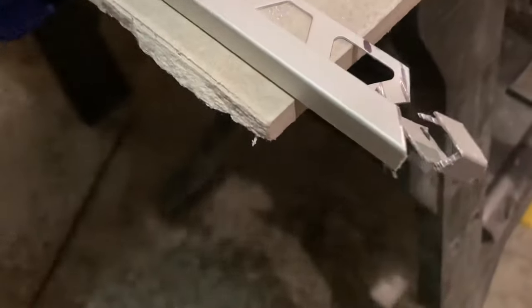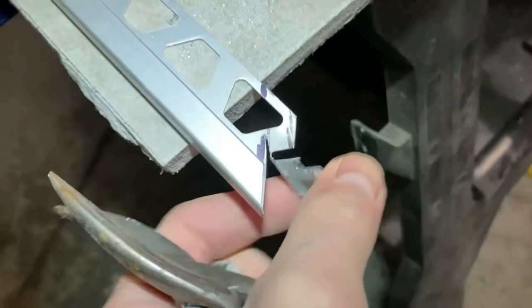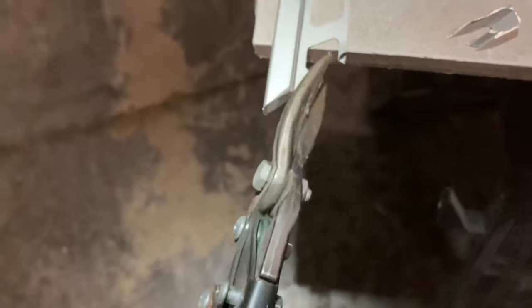It is more manual, so not preferred in that way, but it does give you a lot of control. Once you get past that first cut, you're really going to want to focus on getting that finished edge as blemish-free as possible - you don't want to scratch the coating on this stuff, it's pretty delicate. The hacksaw is a nice way to do that. You can control it really well, and then you can snip off the stuff that's not going to be visible, that will be behind the actual tile piece.